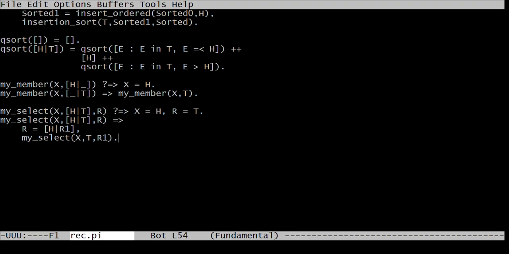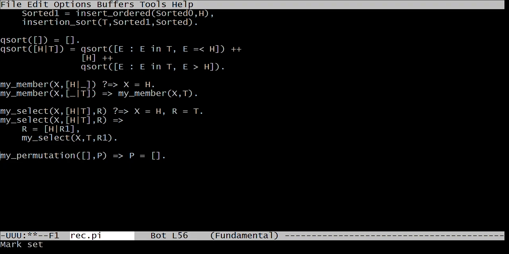Now with this we can write my permutation. Let's just call it my perm. It takes a list, and if the permutation is p, then what do we do? If the list is empty, of course the permutation is also empty.